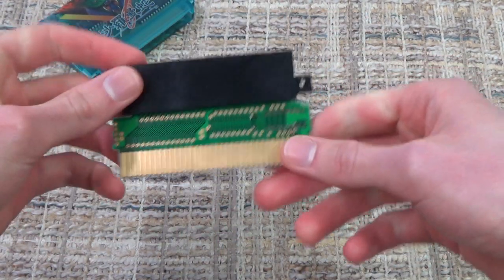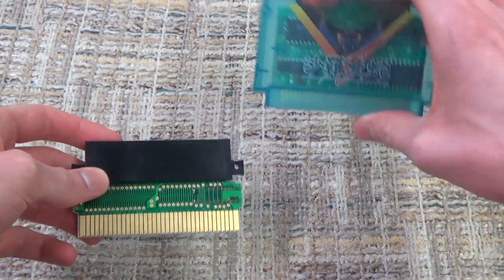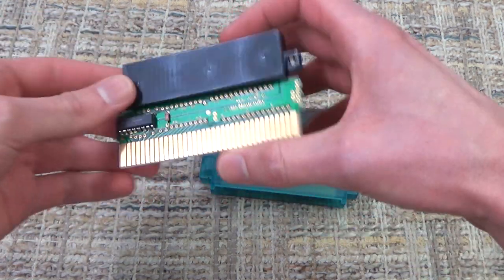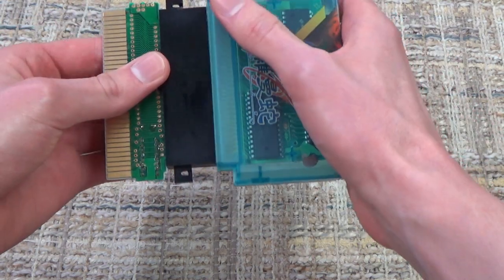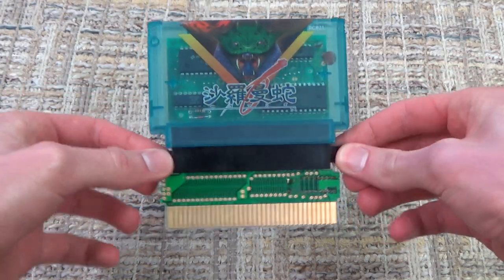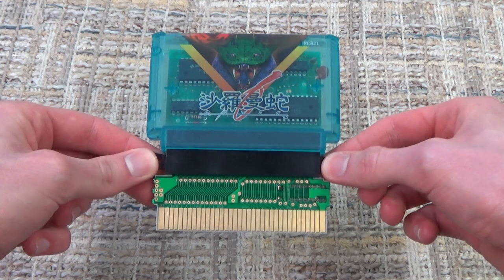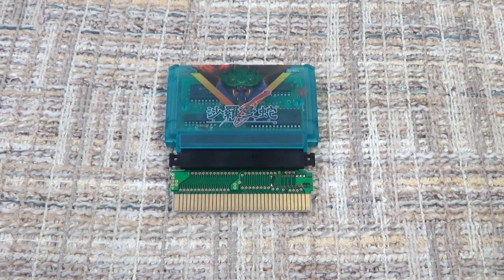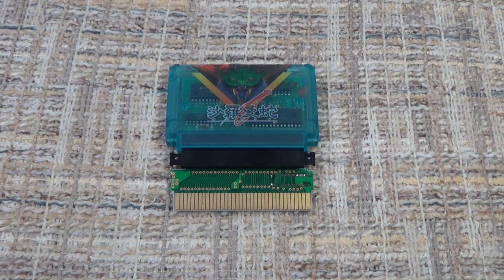Just like that. So now we flip that around, and now you can take your Famicom cartridge. You want the label on the front of your cartridge to be on the side that is opposite of this chip. So we can now insert it like this, and because the tabs are now on the bottom of the converter, it all has enough room to fit absolutely perfectly. And you can now put this into your NES and it will actually work. Isn't that awesome? It just blows my mind that you can rearrange it like that and it works. I think that is so cool.